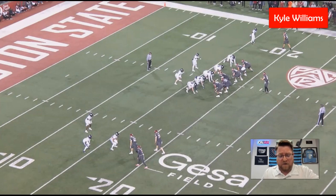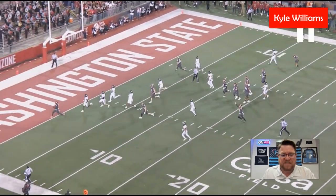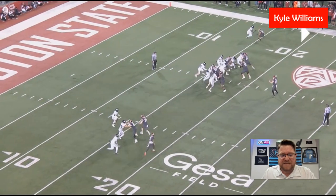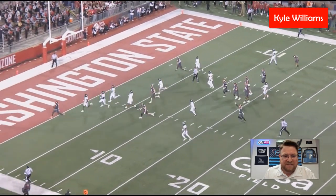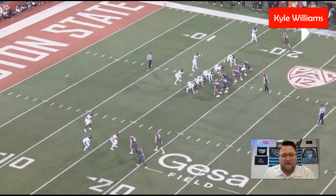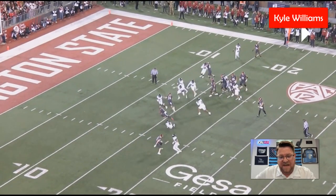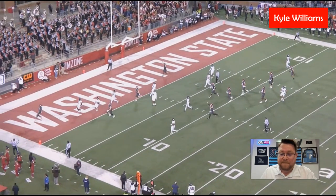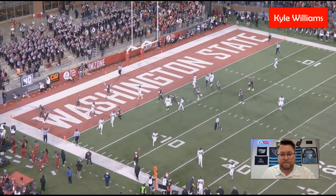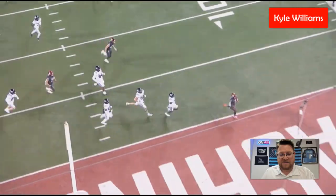But quick screen right here for Kyle Williams. Watch him break the tackle immediately. Get off me. I am going to the end zone. So it's not just that he is physical enough to break through that tackle, but then he has the speed to outrace the rest of the defense despite coming out of the tackle. And not only that, but this was all created off just a little screen. A screen at 16 yards out with a broken tackle and deadly speed turns into a touchdown. I'm just saying, I'd love a good reunion. Get off me. Paint job.